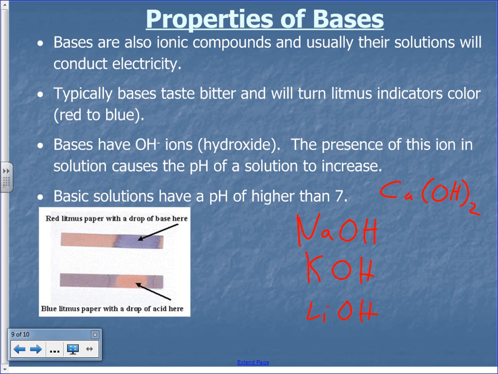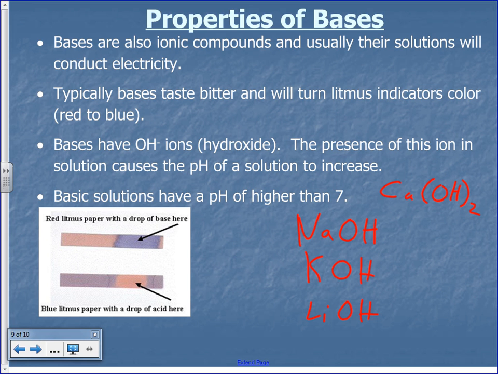So if you have, let's say, next week a solution, and when you put the pH paper in, it turns bluish black, it's got a pH of 14. You look at your possible identities and you see something that ends in OH. That's an ionic compound. Is that probably it? Yes.